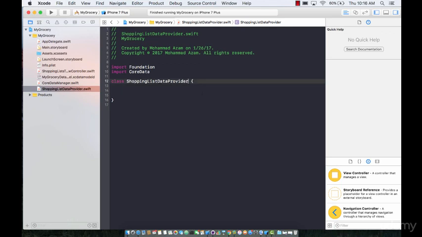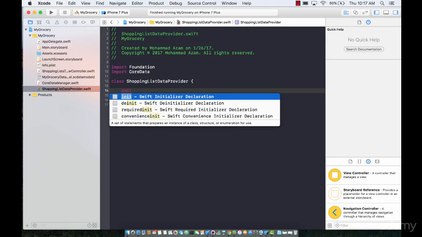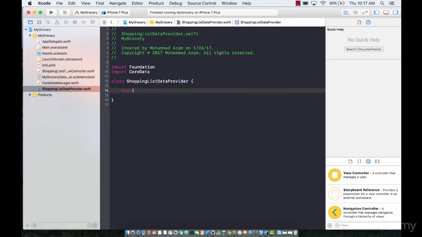All right, we have to be a little careful how we implement this part. The first thing is that it's going to take a managed object context, which will be NSManagedObjectContext. Once you initialize it, it's automatically going to start fetching the information.